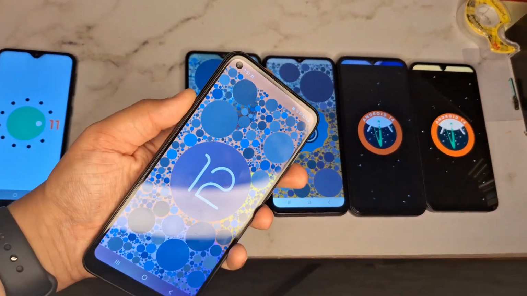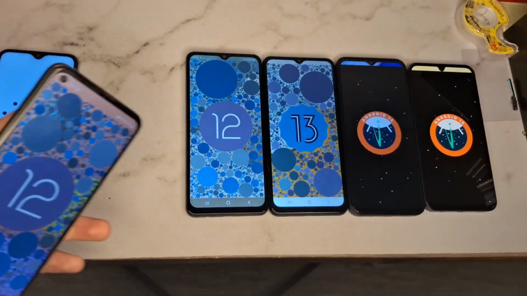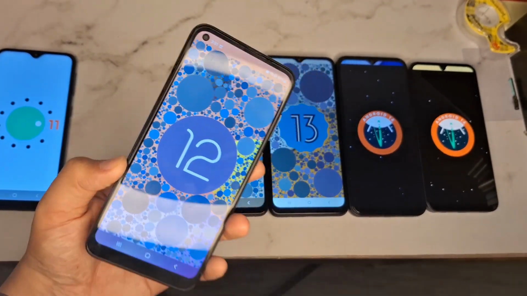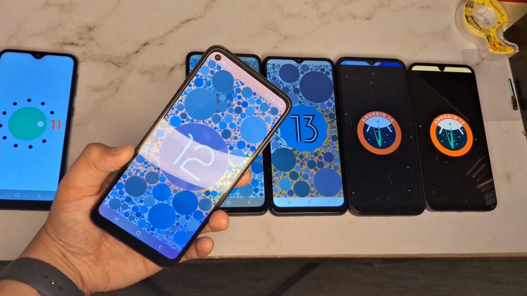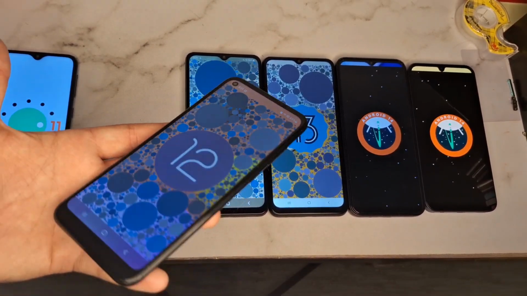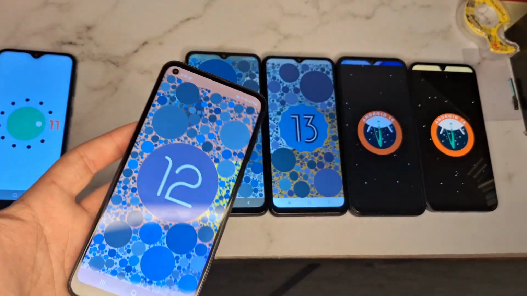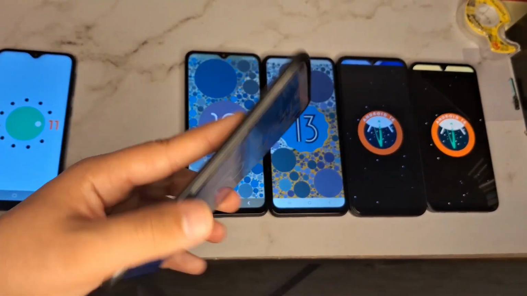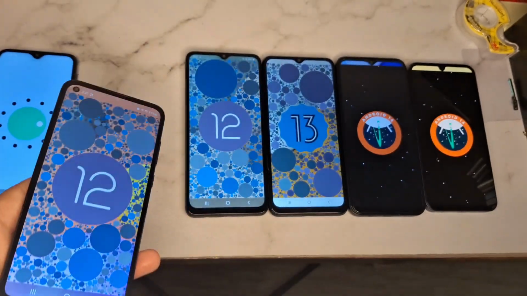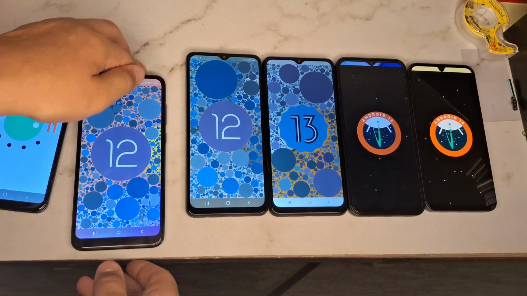Android 12 on the Galaxy A11. Nice upgrade from the Android 11. I didn't think this thing would get 12. I actually think they should have kept it on Android 11, since with One UI there's not much changes from 11 to 12. And it's really slow on 12. So, since this is slower than the A10e, I wanted them to update that to 12. Old version, One UI 4.1.